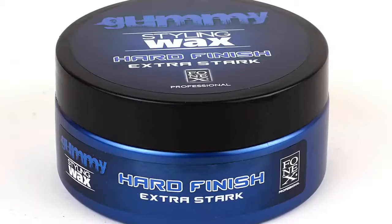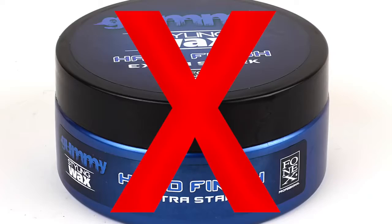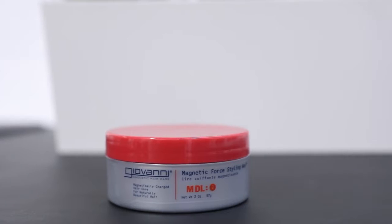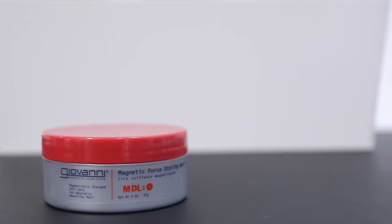Now the dry shampoo is gonna help control the grease, and it also adds texture, which is an added bonus if you like that. And finally is using the right hairstyling product. So again, like any other hair product, you wanna avoid products that have a lot of chemicals, any parabens or sulfates in it, because it's gonna damage your hair, especially if you're using this product all day. So a product like this one that's natural, doesn't have any of these harmful chemicals, and it's organic, is the best way to go when you're looking for a hairstyle product.